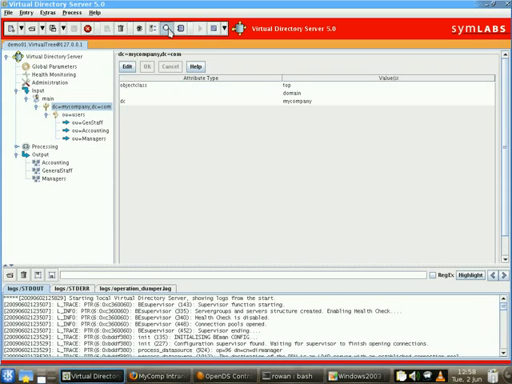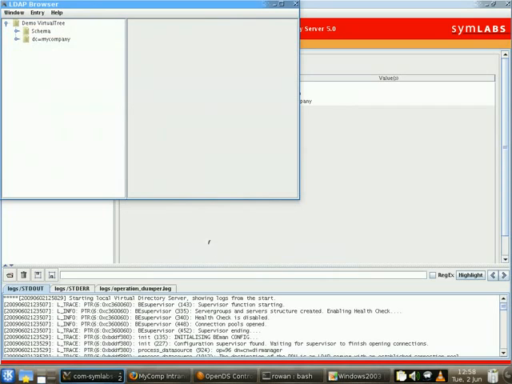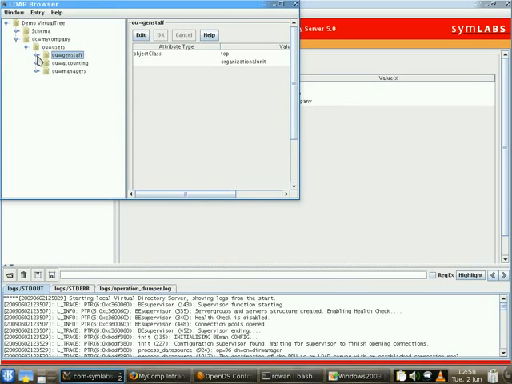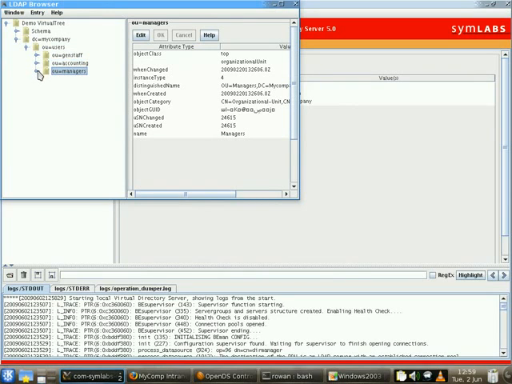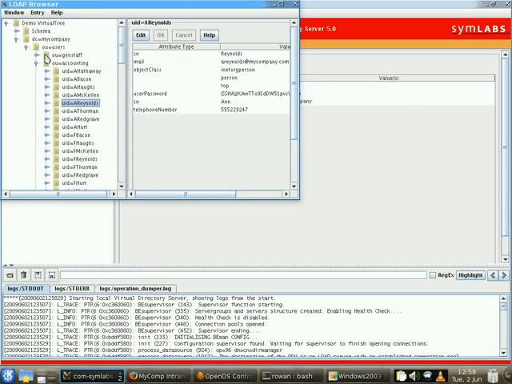We'll use an LDAP browser to access the virtual tree so that we can see what it looks like. Any LDAP browser will do, and in fact you can use the built-in browser that comes with Virtual Directory Server or LDAP Proxy. Alternatively, you might want to use JExplorer or even ldapsearch on the command line. Just point the browser at the virtual tree base DN and connect. And here you can see that our virtual tree is structured in a similar way to our configuration. Here are each of the mount points that we defined in the configuration. If we expand these, we can see the entries listed under each mount point.